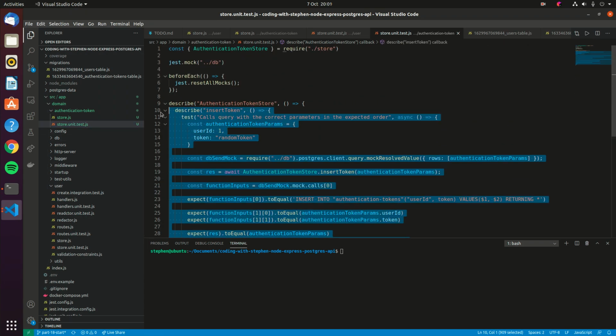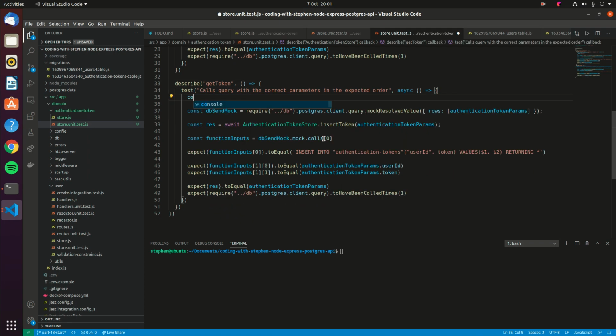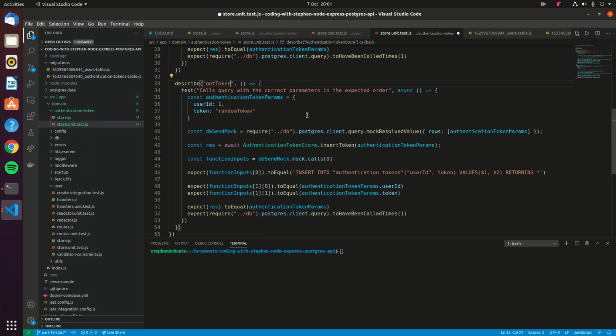So we'll just grab this insert token, and then change it for get token, and what we'll do is const token equals random token. The database mock we're expecting to return, actually no, we'll leave that as authentication token, and then we'll expect that to return authentication token.